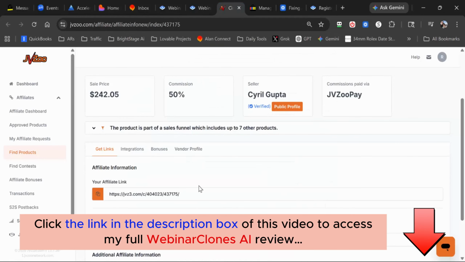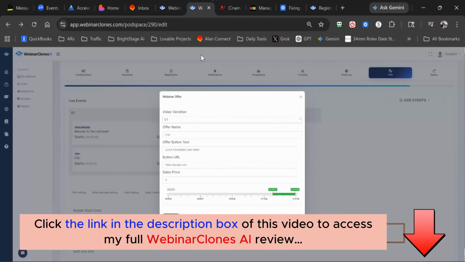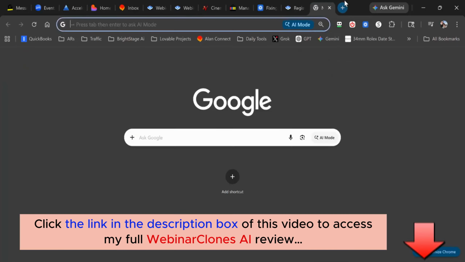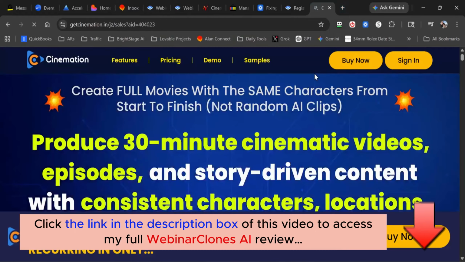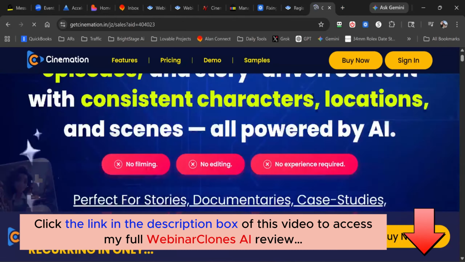And speaking of that, let's go back to JVZoo. And you have two options here. So the first one is you just copy this straight up, right? And then go back and paste it right here, okay? That's one way you could do it. Now, if you do that, let's go to the link to show where it goes, okay? This goes to the bundle page, okay?